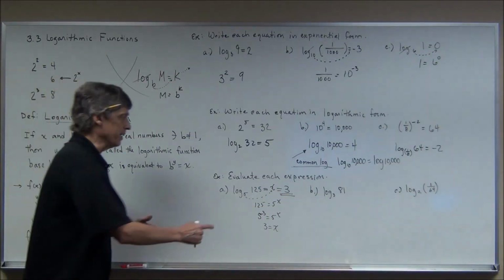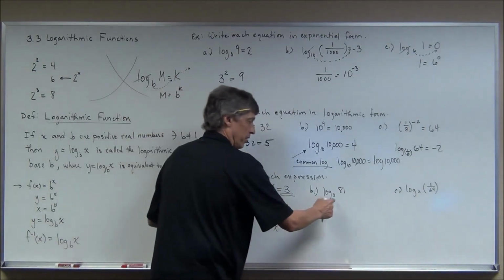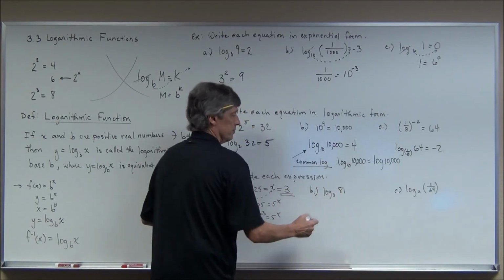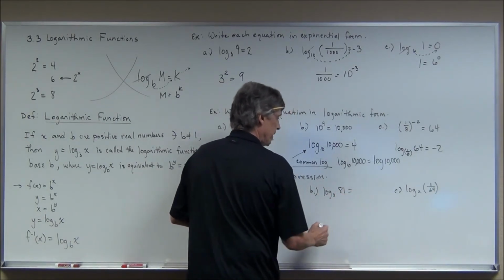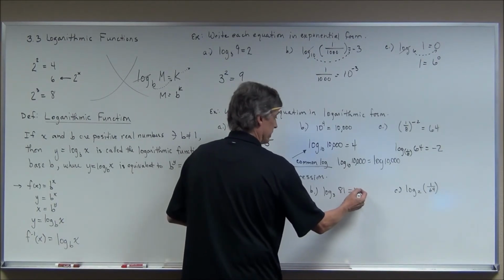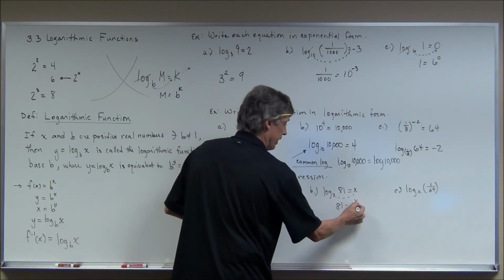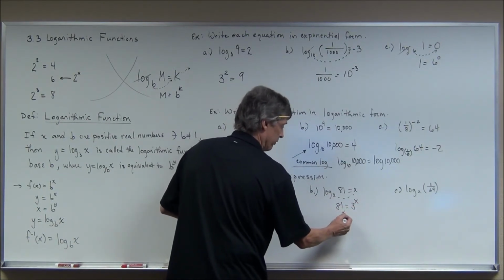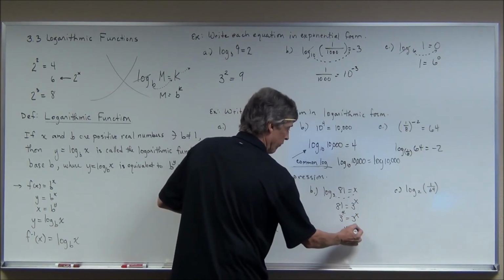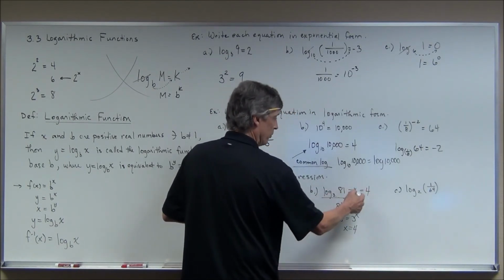It's kind of like saying, this number to what power is this number? Here, we can do this one in our head. 3 to what power is 81? Well, hopefully you can do it in your head. And let's just call it x again. So bring it over. 81 equals 3 to the x. 81 is 3 to the fourth, 3 times 3 times 3 times 3. So x is equal to 4. And the log base 3 of 81 is equal to 4.